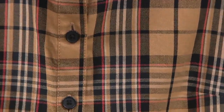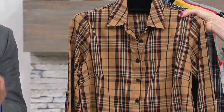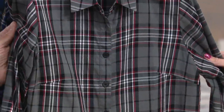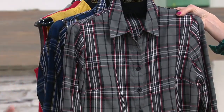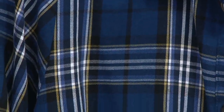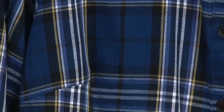And again, it's a camel, it's a burnt orange, it's black, it's yellow, it's white. Again, every single color handpicked by our team and then created by our fabric mill. Nothing was like, oh, I got it on the shelf, it's cute. Oh, it's so charcoal with, again, a little red mixed in. It's almost like a burnt red, a little white, black, amazing colors. And then we have your navy. Jackie's navy, where you're seeing a little yellow, again, black and white, a pale blue, a dark blue, a very dark blue. And that's how you achieve these beautiful, to me, very expensive designer plaids.